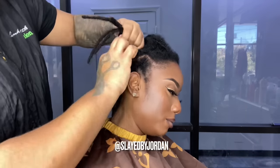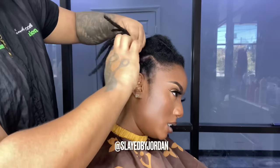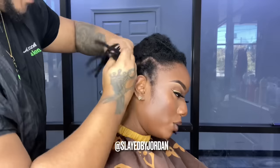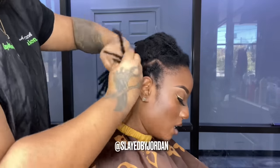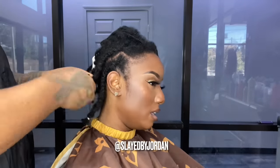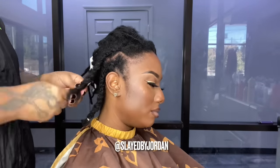I just under braid. And instead of grabbing each previous braid into the next, I leave all the ends loose and just tie them with a rubber band to secure them from coming loose. And then I'm going to show you guys in the end how I bring them all together and still keep that flat base.